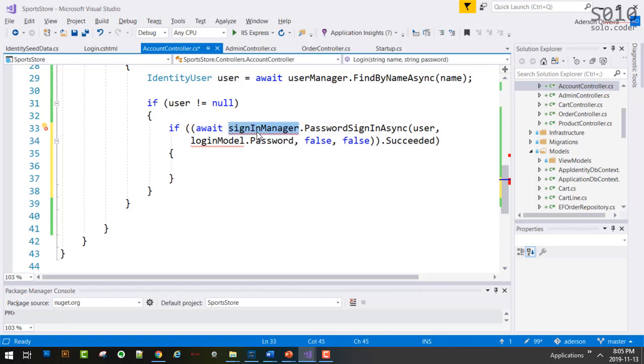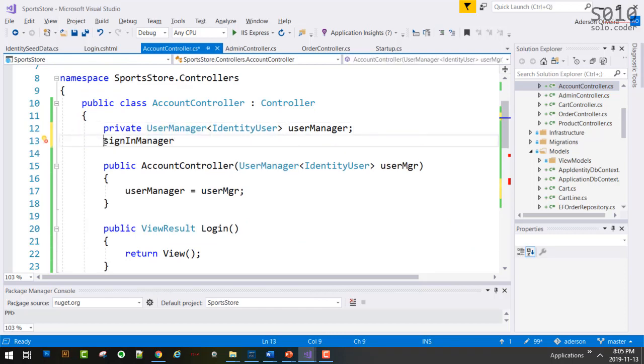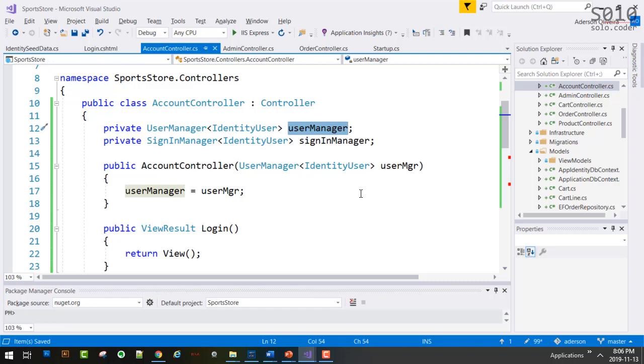We're going to have to create something called a sign-in manager. Very similar to what we did with user manager, we're going to have a sign-in manager, private one, very similar syntax to the user manager, but it's called a sign-in manager, capital S. The same way as we created user manager by using dependency injection, we're going to be using dependency injection again to create our sign-in manager.